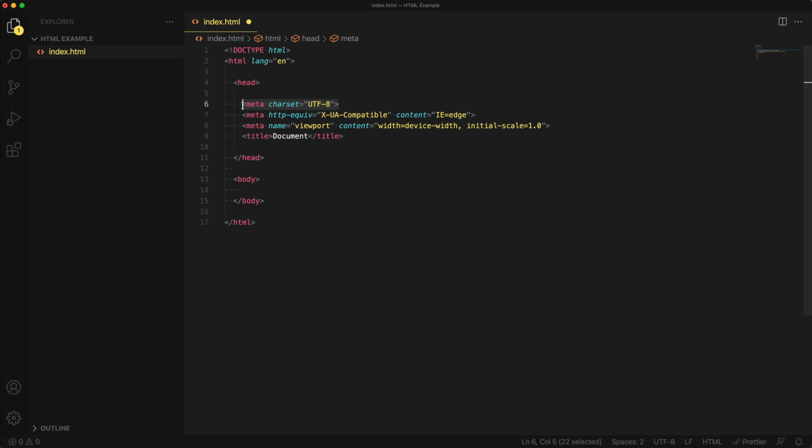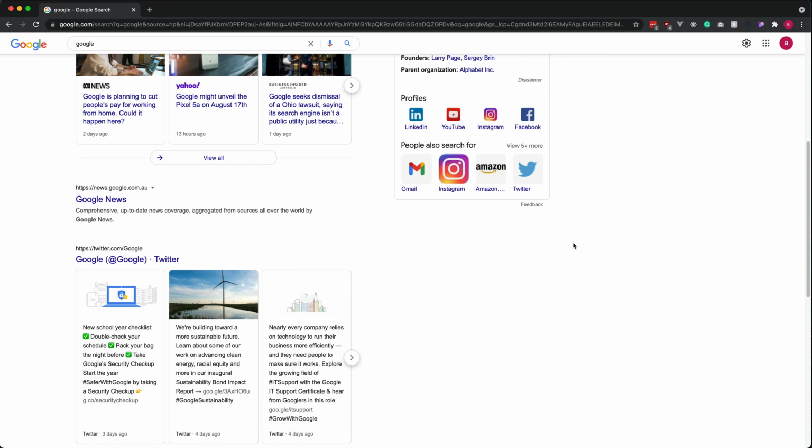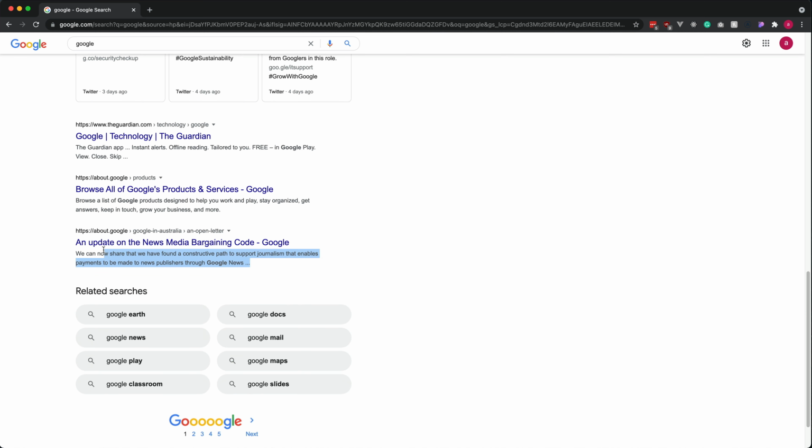This can range from multiple things like the character encoding that the browser should use over here, and how it should render the page, which basically these two lines are responsible for, and there are tons of other ones. An example of it would be this meta description, which is basically the description that gets used on Google search when you search for something, just at the bottom over here. And we'll cover the rest of this stuff a little bit later.